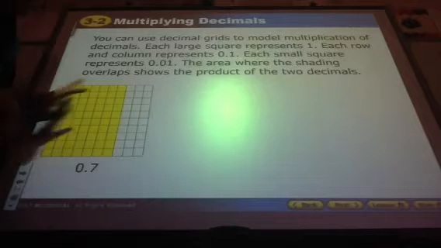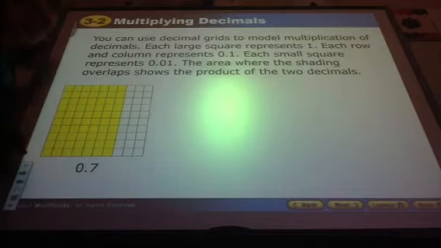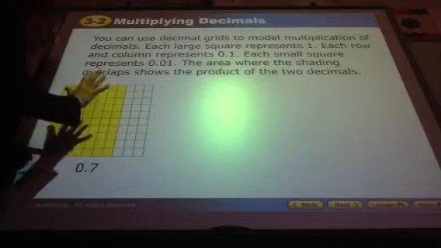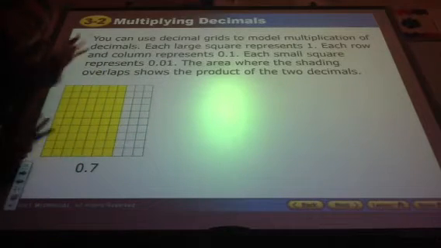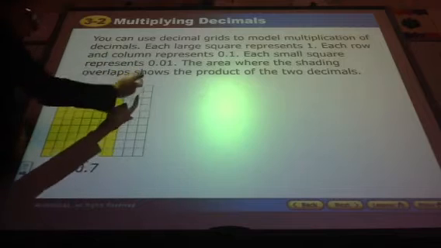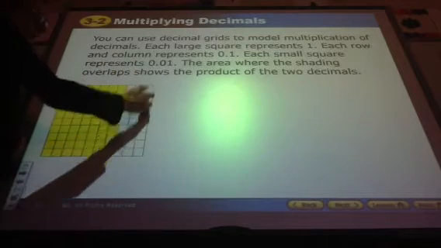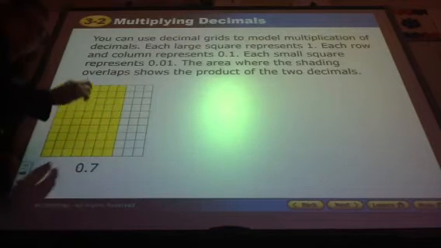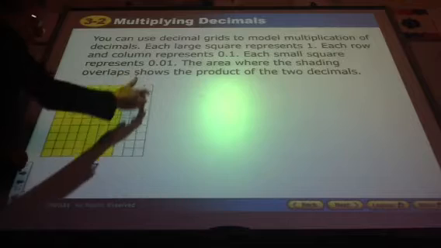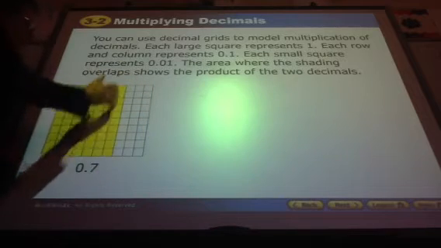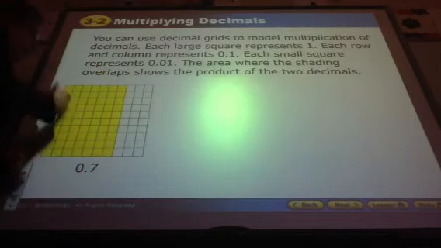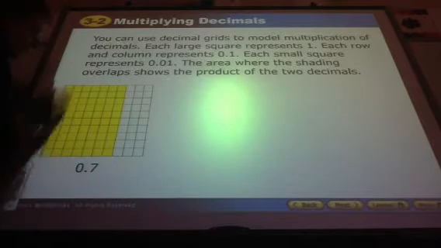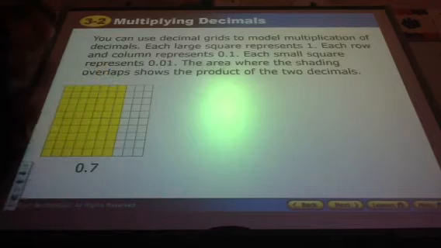Okay, so the first unit is filled in yellow, and what I want you to see is that the whole unit represents one big square. And then we've got these little bitty squares. There's 10 this way and 10 this way, so there's 100 altogether. So each little bitty square counts as 1/100th, and each strip of squares counts as 1/10th. There's 10 strips altogether, and only 7 of them are colored, so that's 7/10ths.